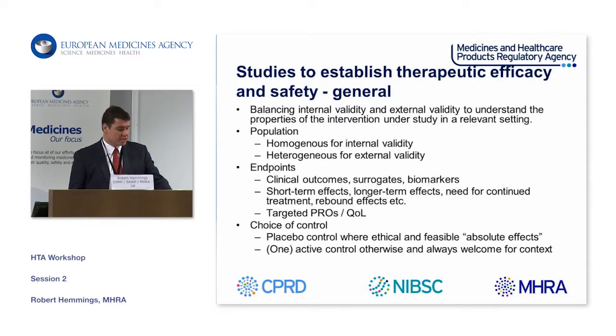So what we're using the active control to do is to say, here is a medicine that we understand. We understand its properties, we understand where it fits into the outside world. And if we make our comparison of the new medicinal product against that active control, we have some context for our decision.